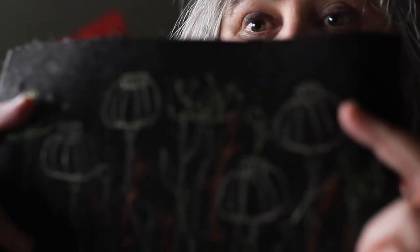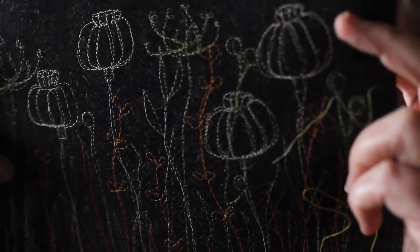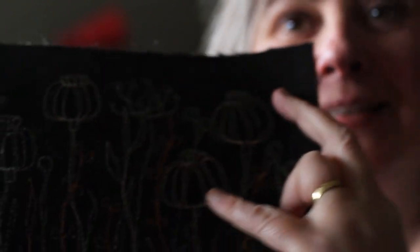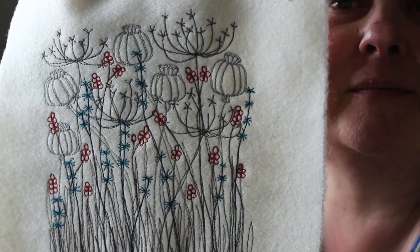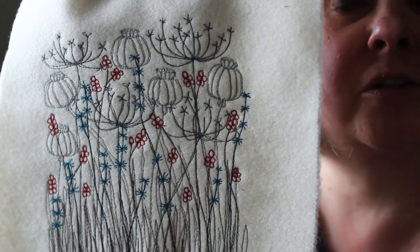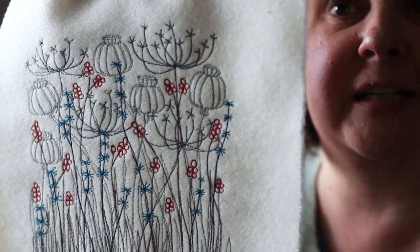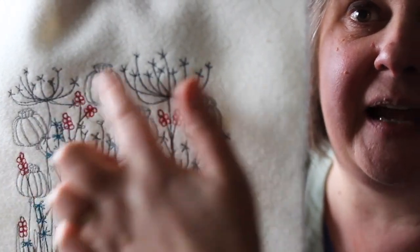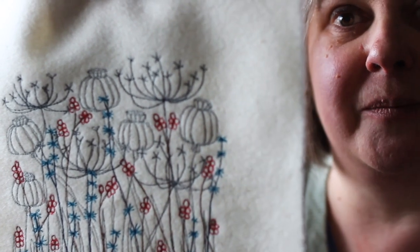This is how the embroidery has turned out. I have pressed it so it's now nice and flat — you can see all of the poppies and the heads. This is the back, for people who like to see that kind of thing. For the YouTube giveaway, this piece is on a fold of wool, around about the size of an A4 or US letter piece of paper. You can see all of the poppy seed heads, the cow parsley, red berries, and blue flowers.